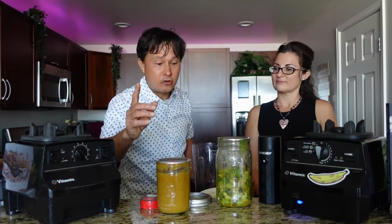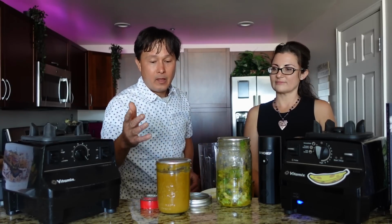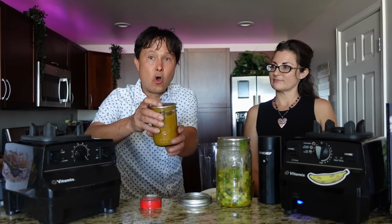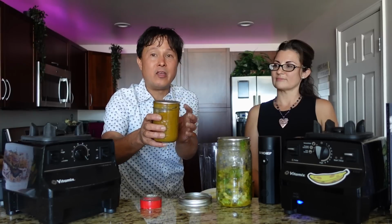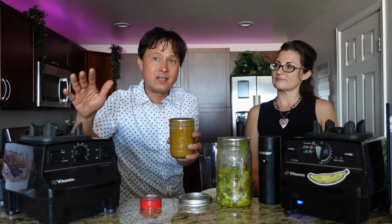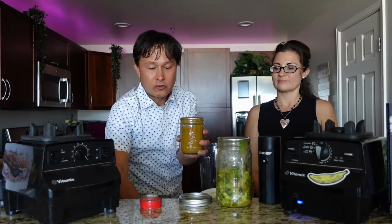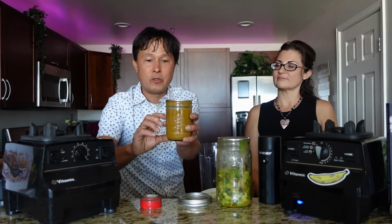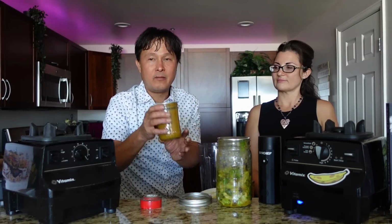But the other thing I want to mention, you guys, because we're talking about this: if you're going to store things under a vacuum like this, it's best not to open it up, take a little bit out, and then re-vacuum it, because now you're letting the air in. We want to just suck out the air once and not open it and expose it to air until you're ready to use it. So the better way would be to just put it in smaller jars so that you can open the jar and use the whole jar's worth, instead of having to open this up, use half and then reseal it, right? I want to share that.